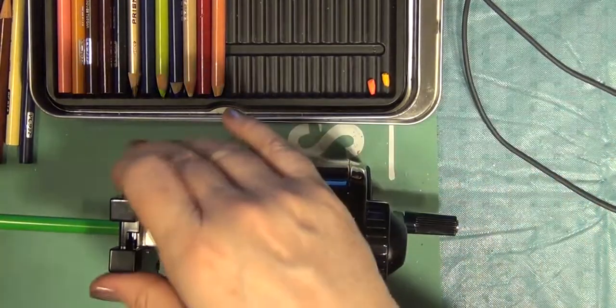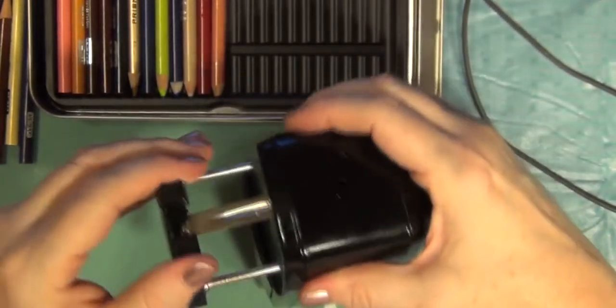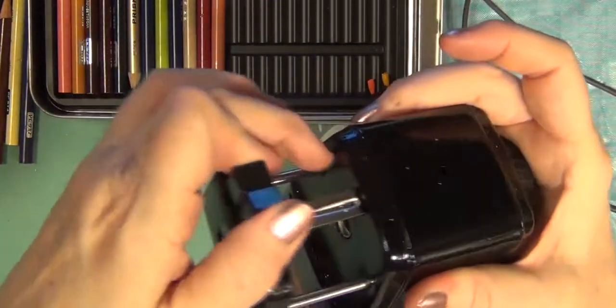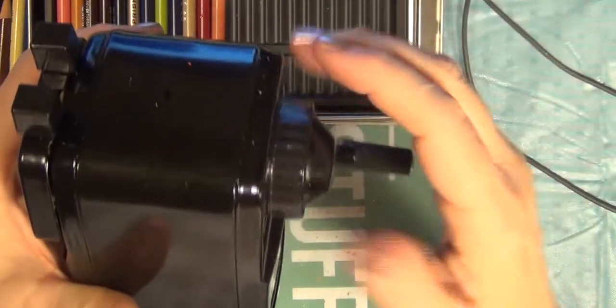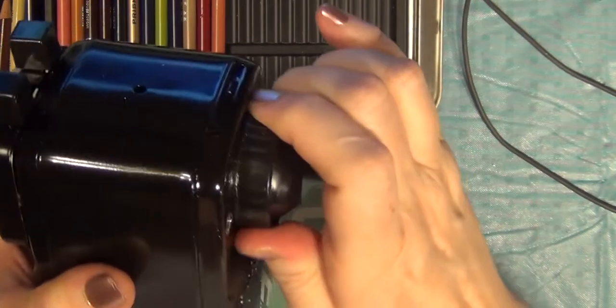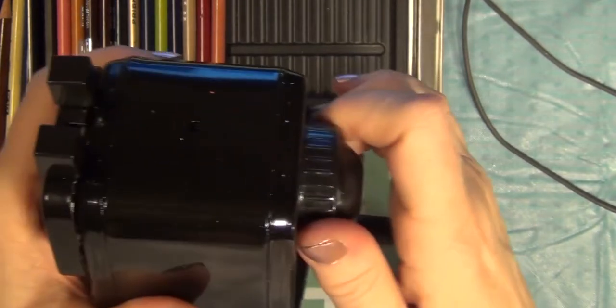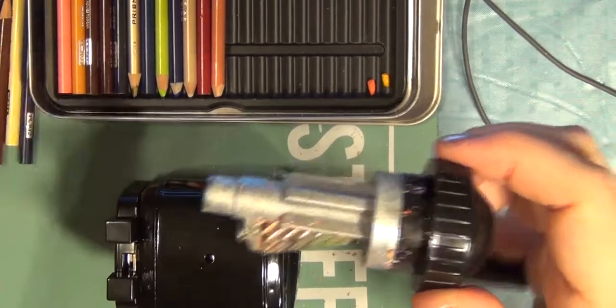Okay, so take the pencil out, look at it, it's definitely not sharp, so I'm going to put this back in. To do that, you squeeze the top here and just kick that up with your finger and it will slide back in. What I need to do is to get to the sharpening mechanism, so I take the knob where the handle is and just twist it. I twist it forward. I don't know if it'll twist. No, the only way it'll twist is forward. Twist it forward and you can pull out the sharpening mechanism.